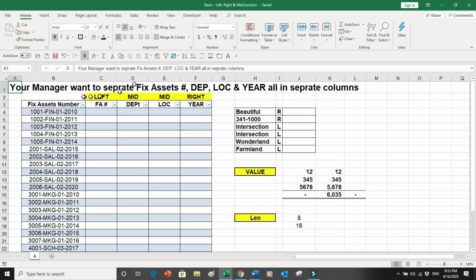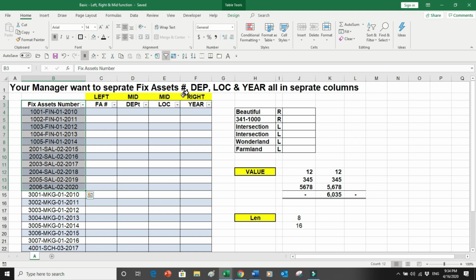So basically these are my fixed assets numbers. As you see, your manager wants you to separate the fixed assets number, and he wants department separate, location separate, year separate, and like that. The first four characters of your fixed assets are called the fixed assets numbers. Then in between, these alphabets are the departments where the fixed assets are located.